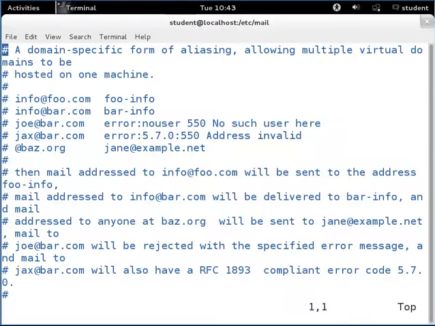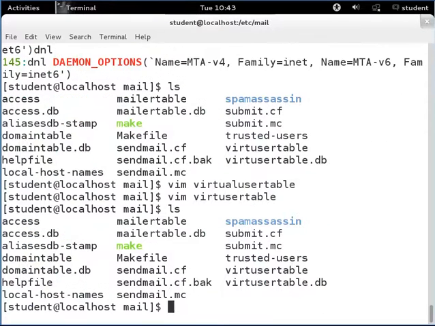So I thought I'd point this out because this is a rather important file in the real world, and this is something you would mess with and use here, okay? But as you can see, it's not difficult to set this up. See, pretty simple, really. And then, hey, there we go. So that was the virtual user table.